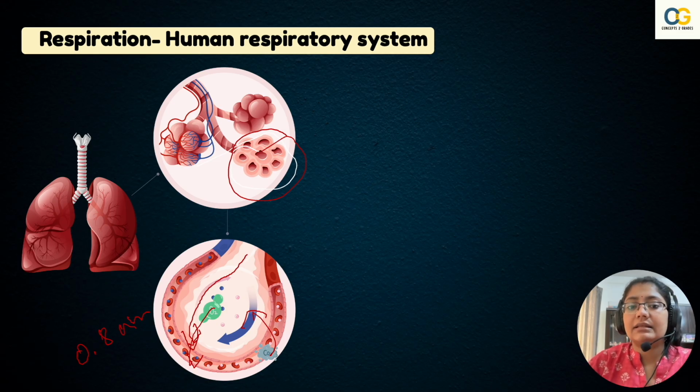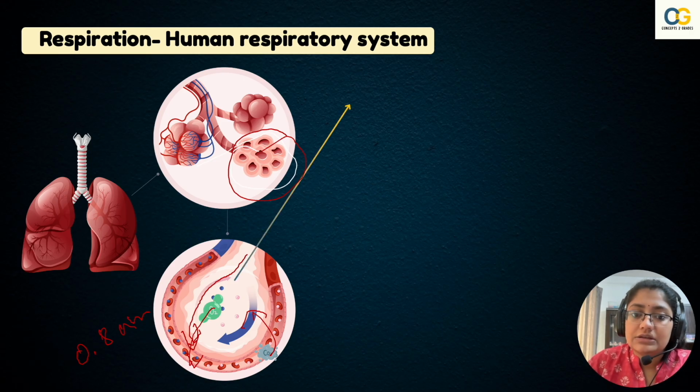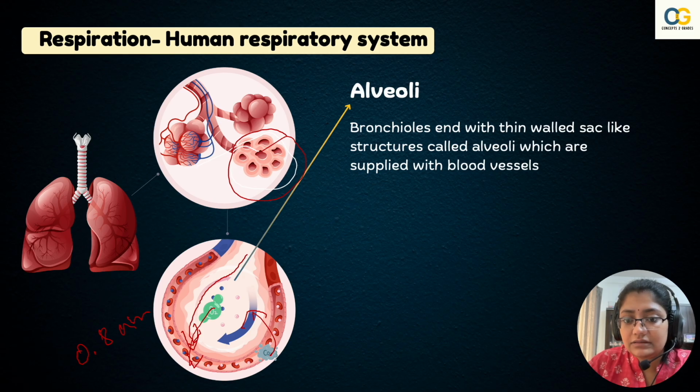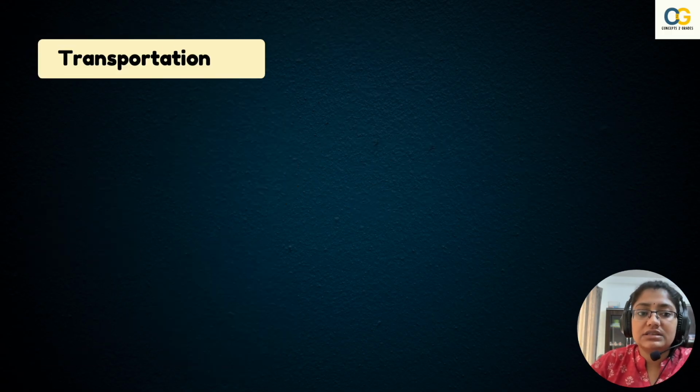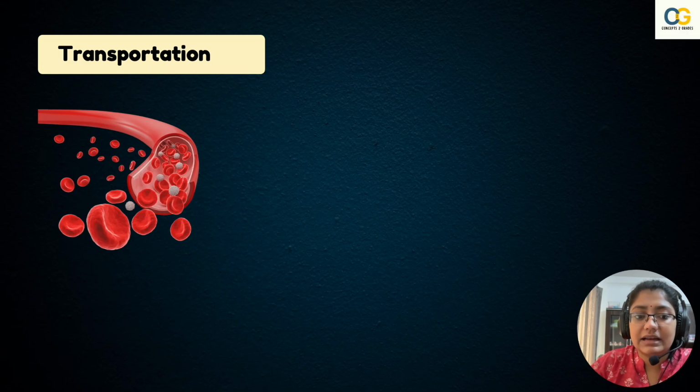And then you exhale the carbon dioxide out once you have transferred the oxygen in the air into your bloodstream. So the alveoli help in the exchange of gases through diffusion. Now, this diffusion alone might not be completely enough for your body to carry the entire oxygen. So what happens is, in our body, to carry this oxygen to every cell, there is a transport system which is mostly done with the help of blood.